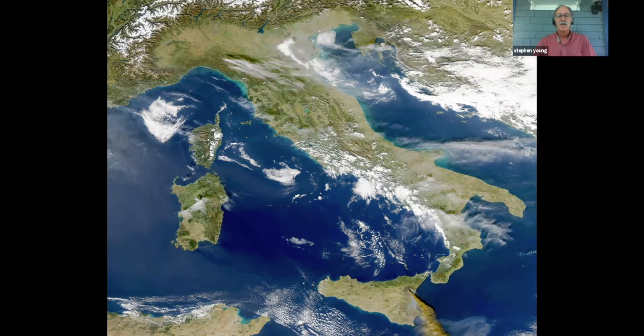Okay, here's Italy again. And this is from what's called the MODIS. There's a thing called the Terra satellite that is up there that has a number of different sensors on it. One's called the MODIS. I use a lot of MODIS data. And this is not a normal color image. It uses 2 infrared wavelengths and the green band of the visible spectrum. I'll talk about wavelengths in a minute, but it is not what we would see with our eyes.